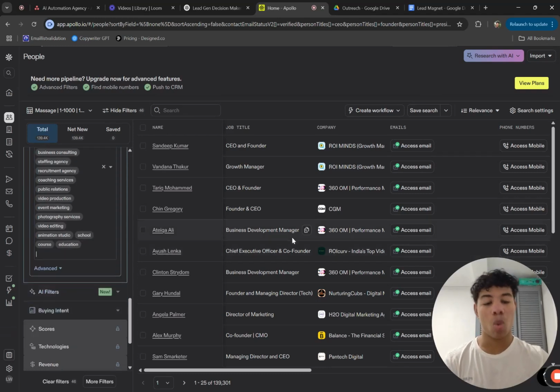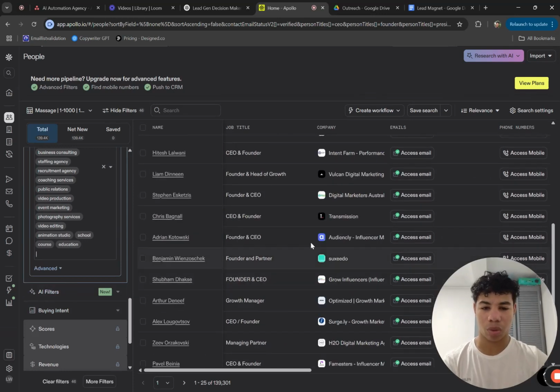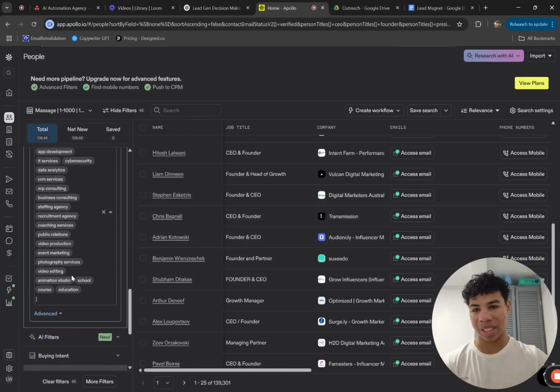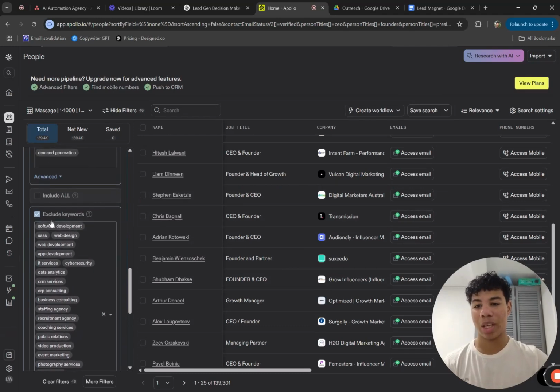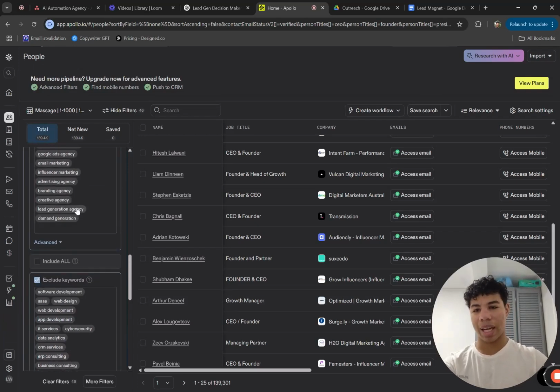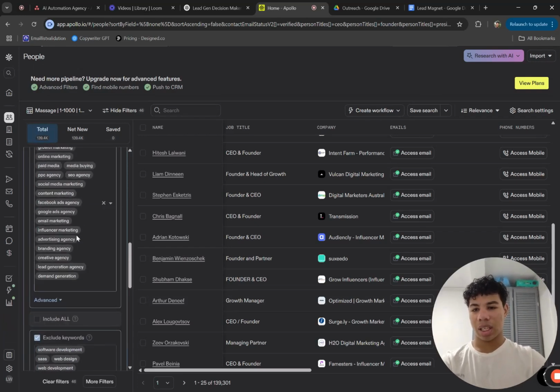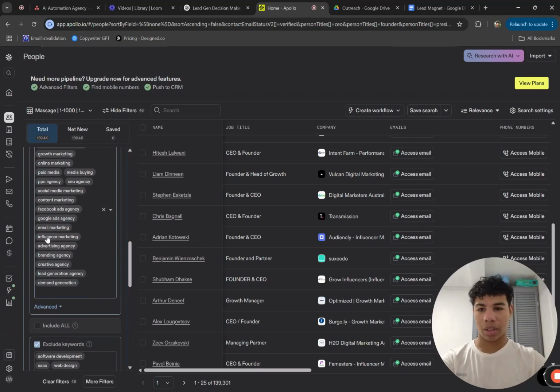So what I do, because lead lists are honestly so important, it's worth it to just scroll down the first 10, 20, 50, click on their websites, look and make sure that they are ICP. And if not, then go into the keywords and look at what's not relevant, and add that to the excluded keywords. So the excluded keyword is really what's targeting your list and making it relevant. It's taking away all those flop emails that are not going to reply, and the good ones that are left are going to be the good ones that reply.